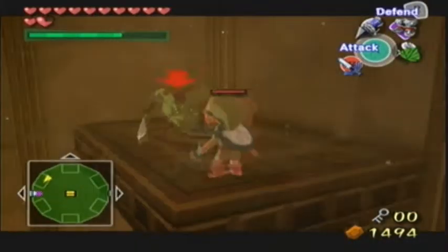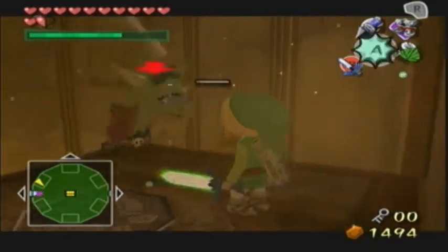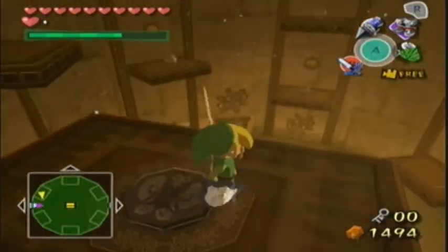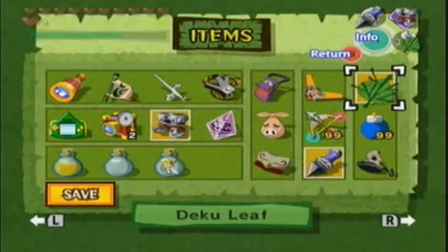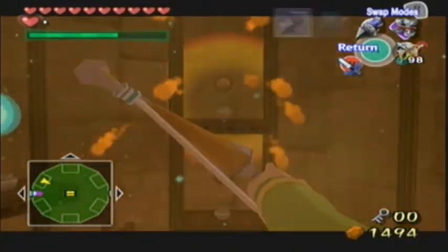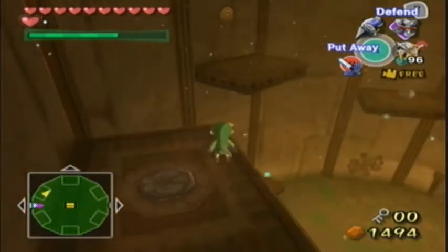Okay. Oh, fudge monkeys. Get off of my platform! Fine. Fudge. Yeah, I think that we actually have to destroy all these pots and make sure there's not enemies in them. So. Oh, well. Fun, fun, fun. Aww. A bunch of rupees I can't get.